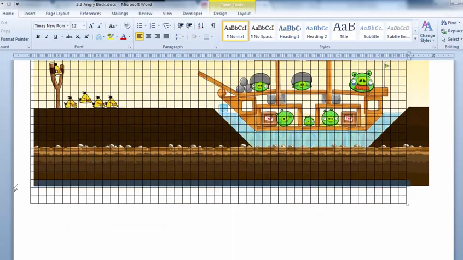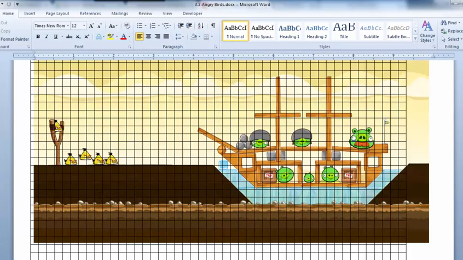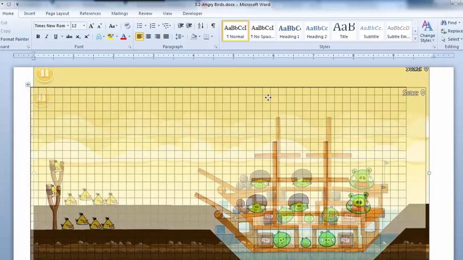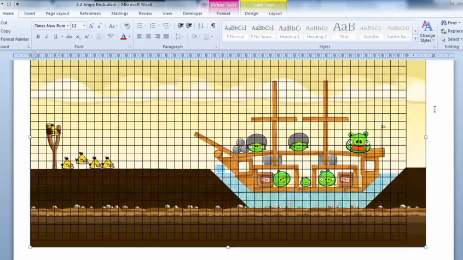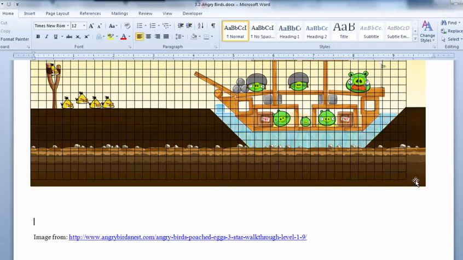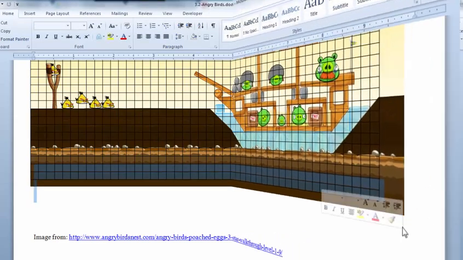I'm going to clean this up just a touch. I'm going to delete these bottom 3 rows, highlight again, Control X to cut those rows out. And then the one thing I do want here is I want my image to be slightly bigger than my grid so that I can grab it. If it's behind the grid entirely, I have trouble grabbing it, but if it sticks out the edge here and sticks out the bottom, I can click on it pretty easily, left click, and then I can move it around.